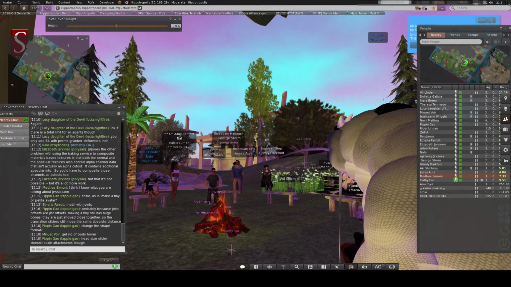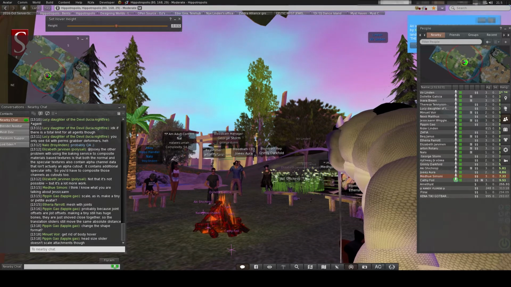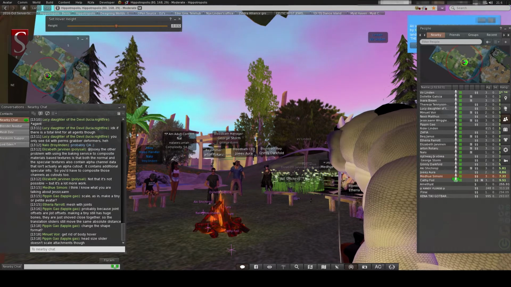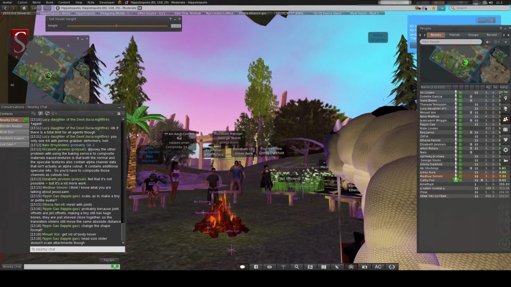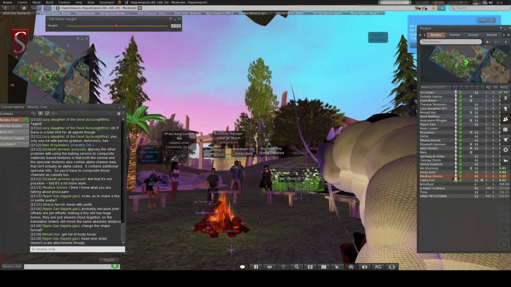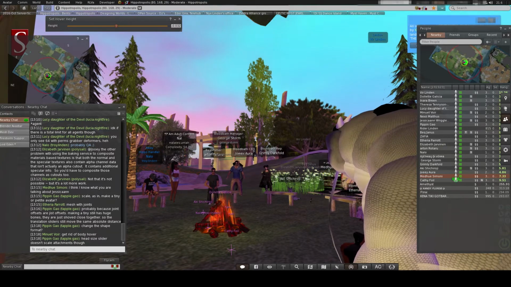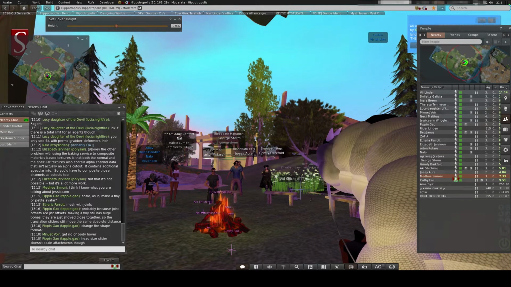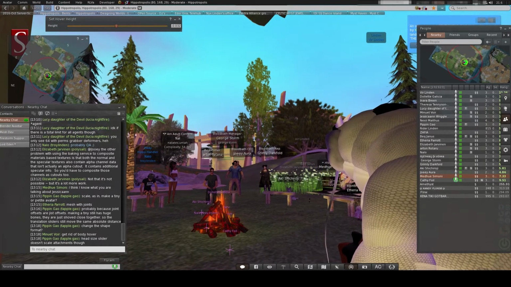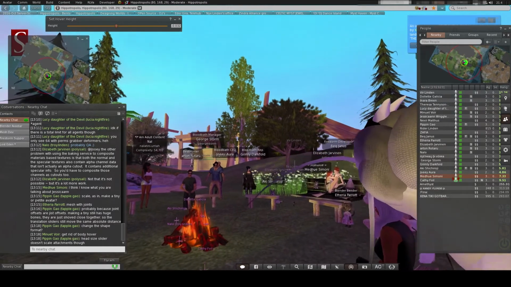The problem that we really determined was, no matter what size the slider would be set at, your avatar, when it took a single step, would move the same distance. So if you had a little tiny avatar and you took one step, it would look like it shoots across the room at 100 miles an hour, relative size. Or if you had a 64 meter tall avatar and you took one step, it would look like it hardly moved at all. I mean, the animation would play, but it wouldn't look like it moved.